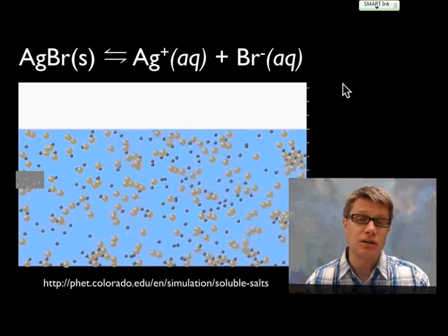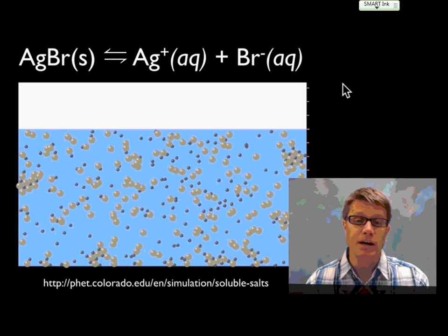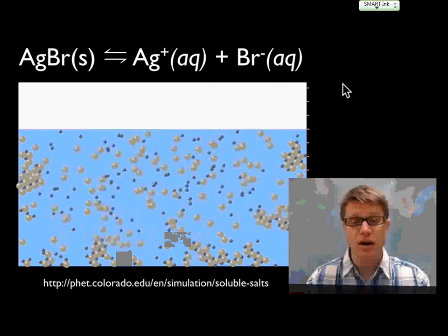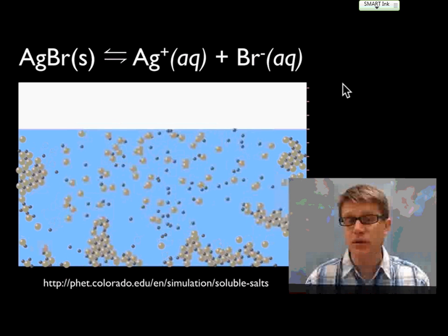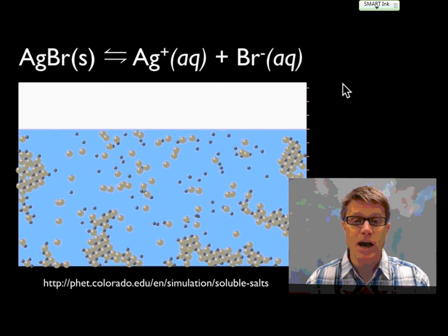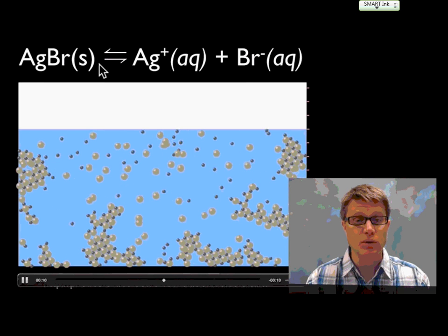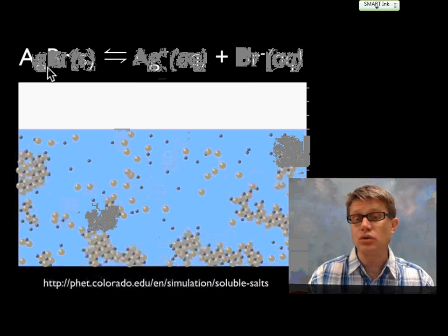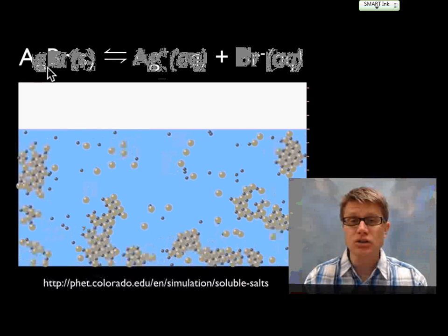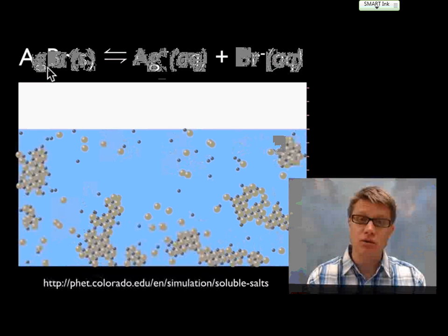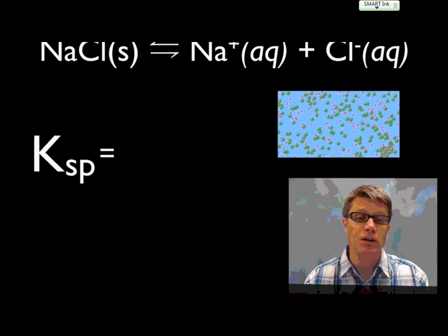Now let's look at a different salt. So now we've got silver bromide. If I were to add 200 of the cations to this, we're going to see a different kind of effect. What's happening is that they're all going back to that solid form. So if we were to look at this equation up here, it's shifting back more towards the left. And so how do we measure whether a reaction goes to the right or to the left? Remember, that's going to be our equilibrium constant.